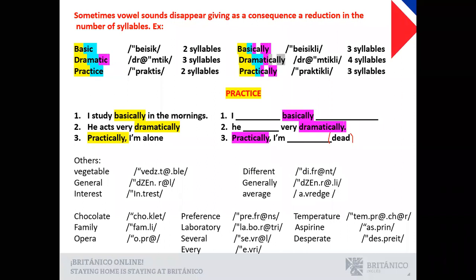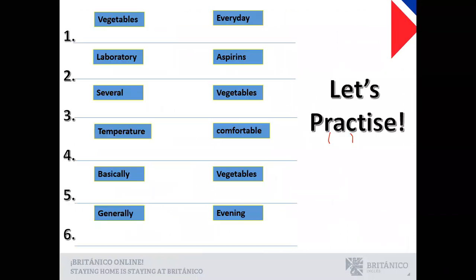Now, finally, the last thing that I want you to do is some practice. I want you to use your own ideas using these words with drop syllables. For example, vegetables. I eat vegetables every day. Or maybe I eat vegetables every day in my soup. Feel free to use your own ideas as you prefer. The same with laboratory, aspirins, several vegetables, and so on.